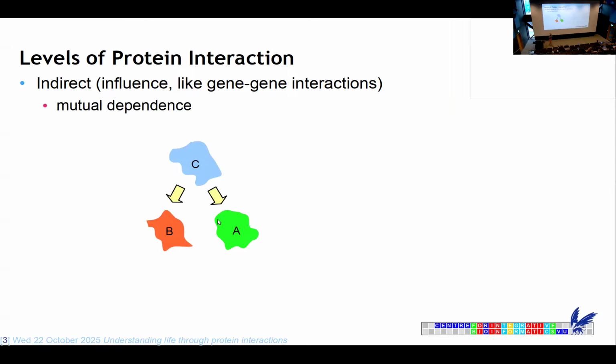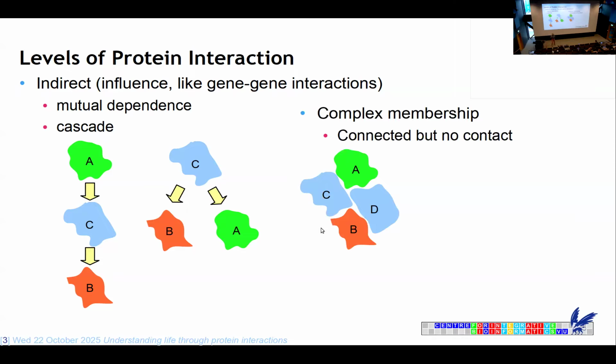Interactions can mean indirect interactions like mutual dependence, where you measure some relation between A and B, but it's because when you remove C, they don't. So it's because they're both depending on C. Or it's a cascade where you measure a dependence on the level of A versus B, but A has nothing to do with B. A influences C, C influences B. How they influence each other could be many different things, but this is labeled as interactions in the literature.